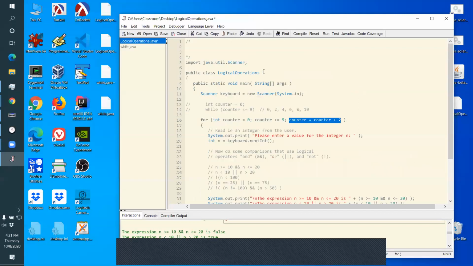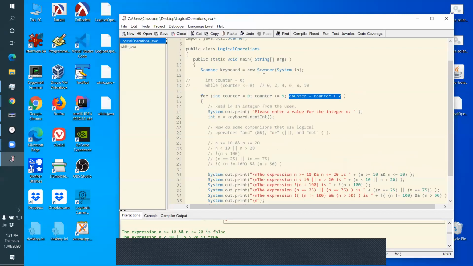Oh, remember we said you had to check 4 things, and now here are the 4 things. Where did you start? How are you comparing? Where are you ending? And how are you incrementing? Now, all 4 things I need to analyze are right there inside the first line of the for loop. Makes things a little bit easier.